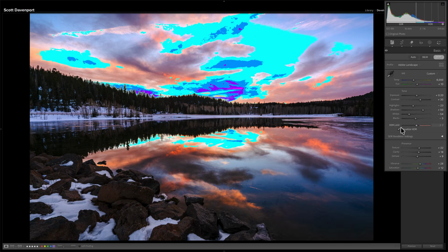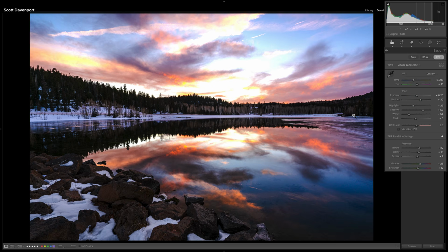Now, of course, the problem being, I'll turn that off, it looks wonderful on my display. What you're seeing is probably not going to look all that great. So the best that I can offer is when I export one of these photos, it can bake in some of the HDR settings. I can kind of show that on an SDR display.